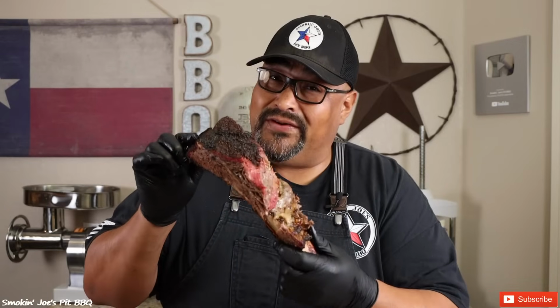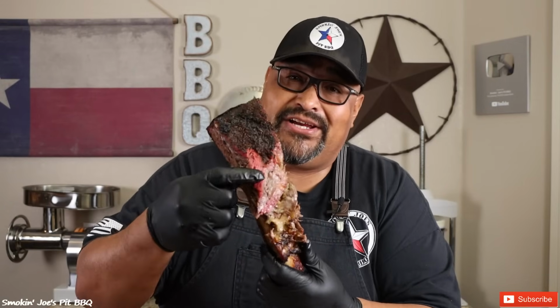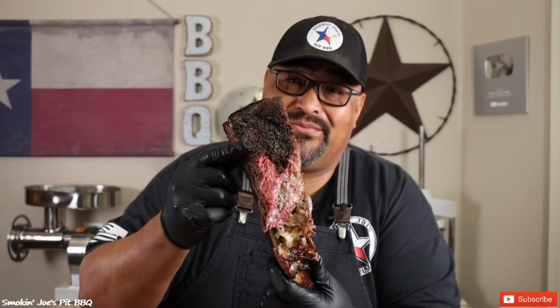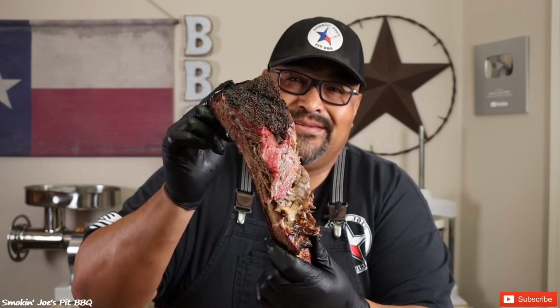I gotta tell you, the smoke flavor on these Dino ribs on that YS1500 is absolutely amazing. Check out how red this meat is from the smoke ring. Absolutely amazing. Also, that Yoder Smokers rub with the extra black pepper on the top is a match made in heaven. I highly recommend you give that a shot.